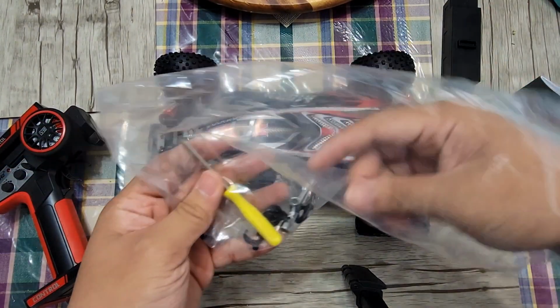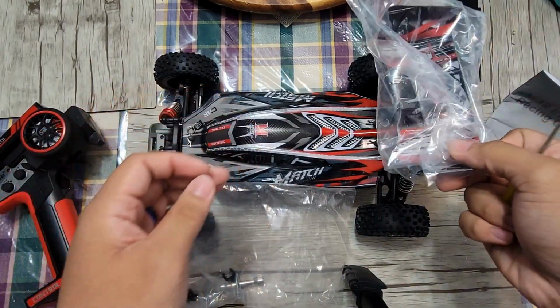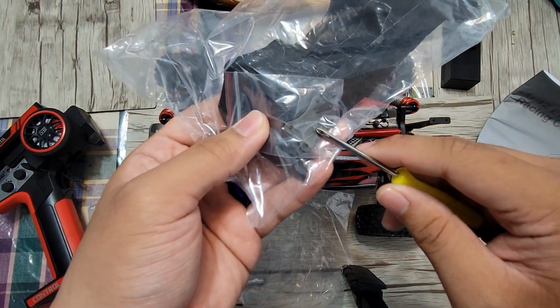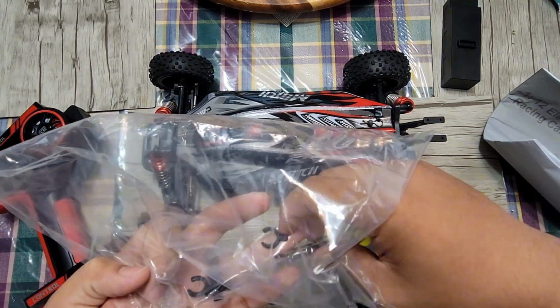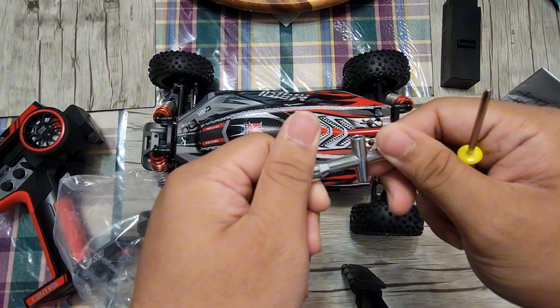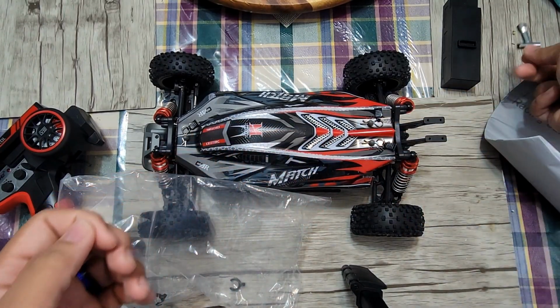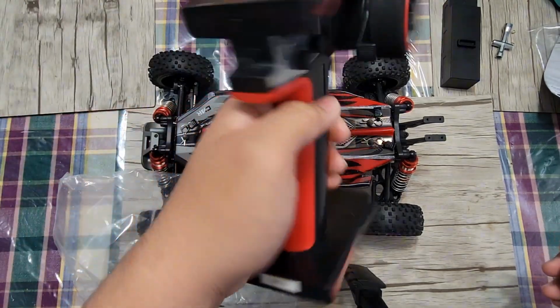And so, you get your screwdriver to screw in your wing. Yes, there it is, right there. You get that too, so you can put your wing in there. And of course, you get your... I forgot what it is, but it's for your wheel nuts. And now you also get your transmitter as well.